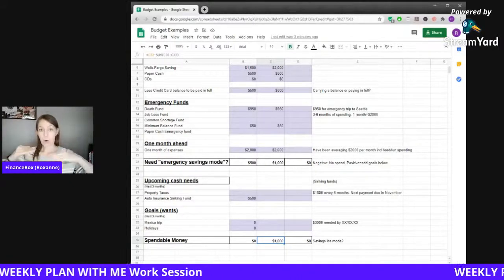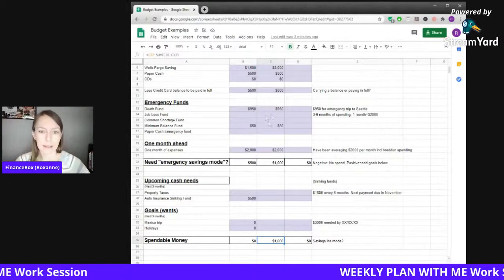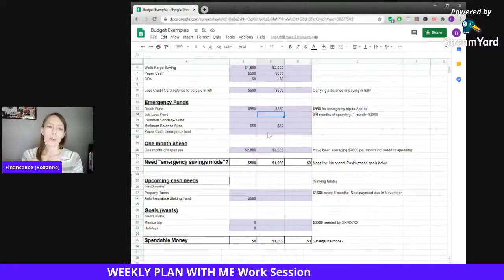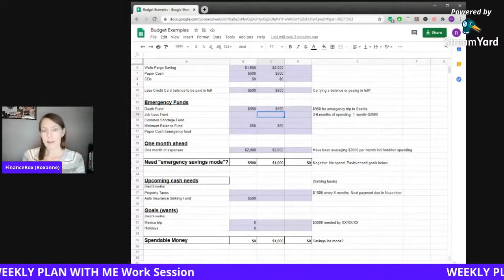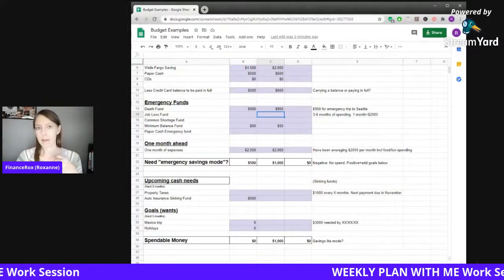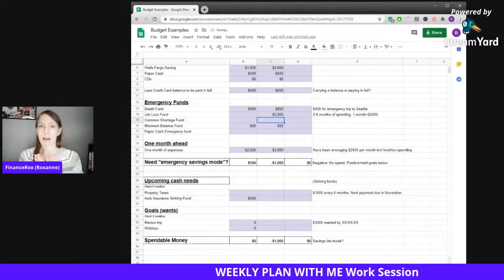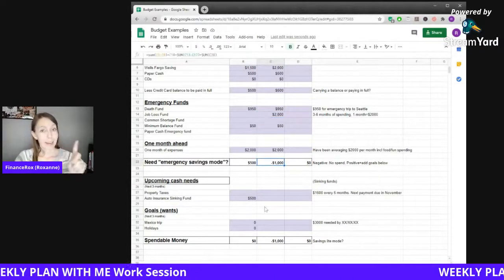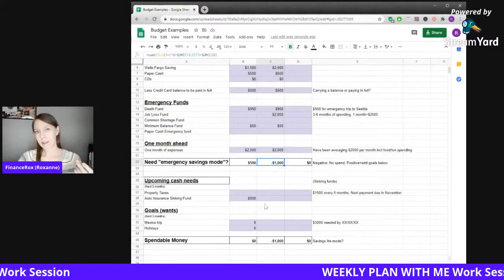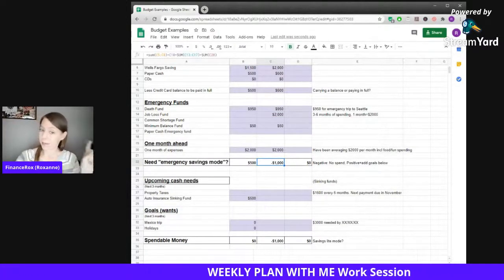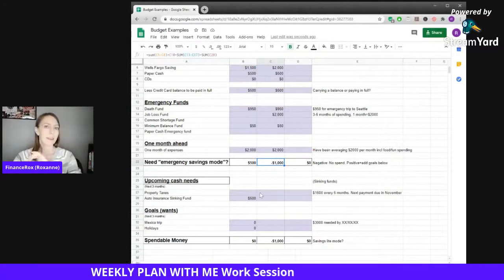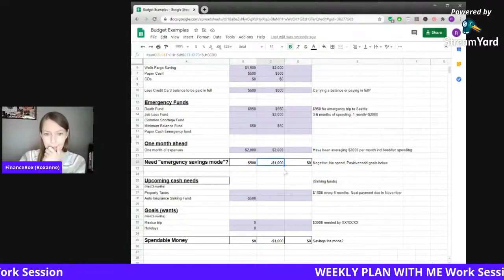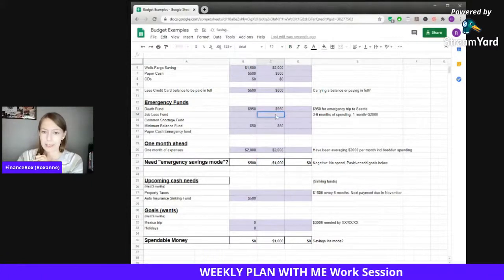And this is how I worked my way up for my emergency funds. Like I said, I started with just the $950. And then I was like, oh, I want to add a job loss fund of one month. So I might come in here and say, I want to start having $2,000 for that. It turned my number negative, which is the signal to myself that I need to stop spending money in order to get that new standard for myself, to get that money saved up. So I'm going to zero that out.